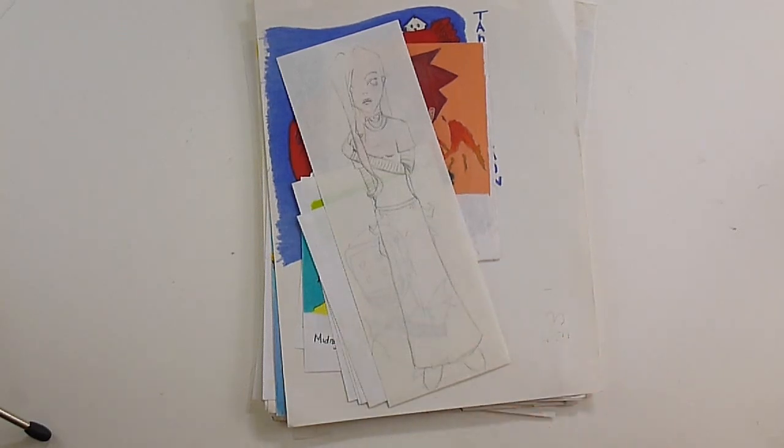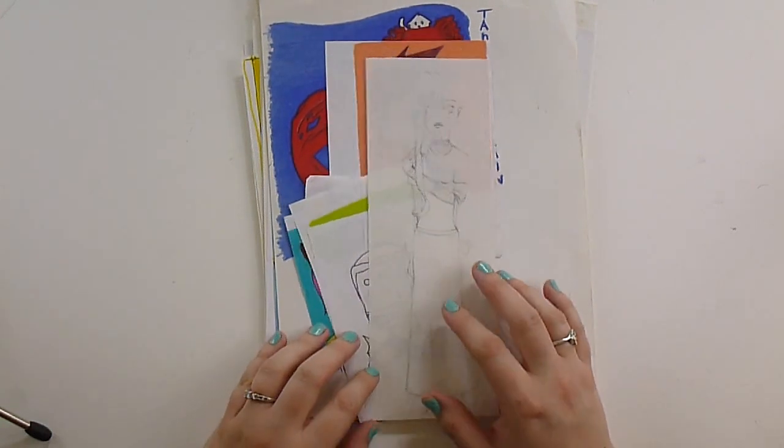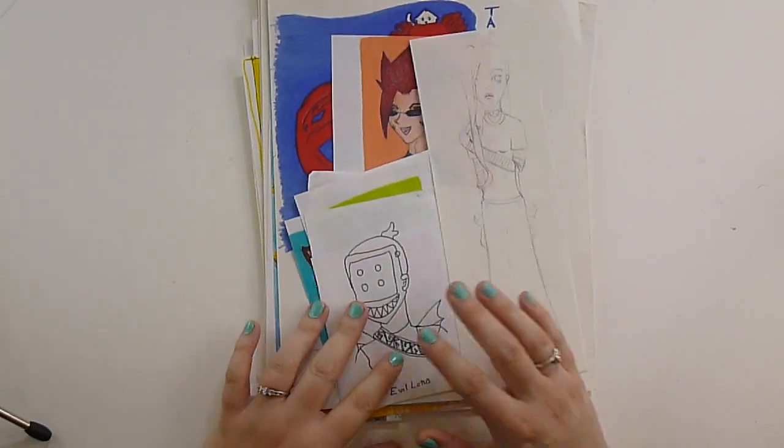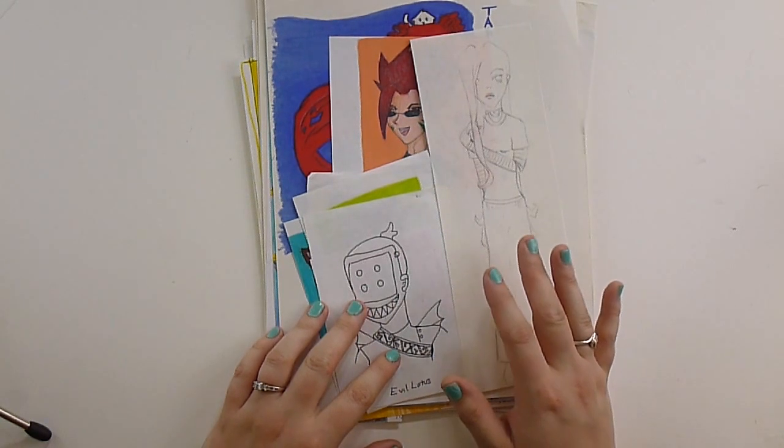So we're going to go over some of the pictures that I have here. Hopefully it's not too long of a video, but there are quite a few pages here. So I may end up going back in later and editing this into 2 videos. I'm going to try to keep it under 8 minutes though. So the introduction's already 2.5 minutes long. So who knows if that'll happen.